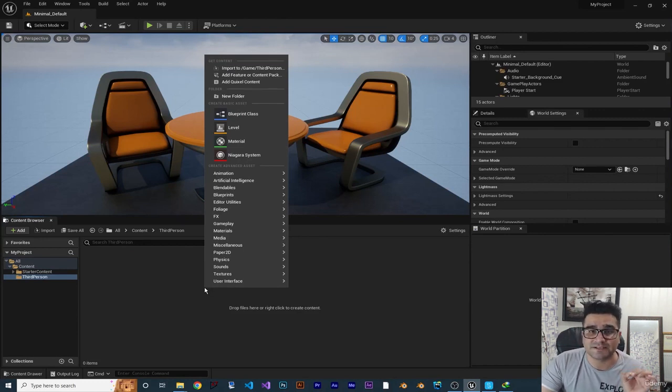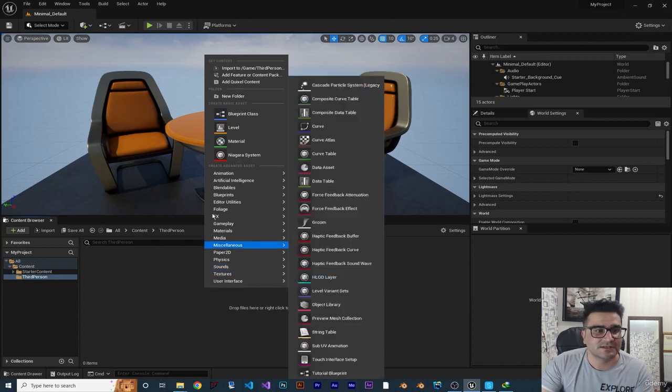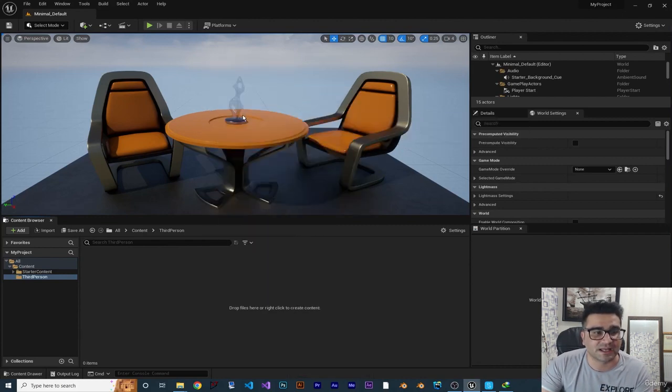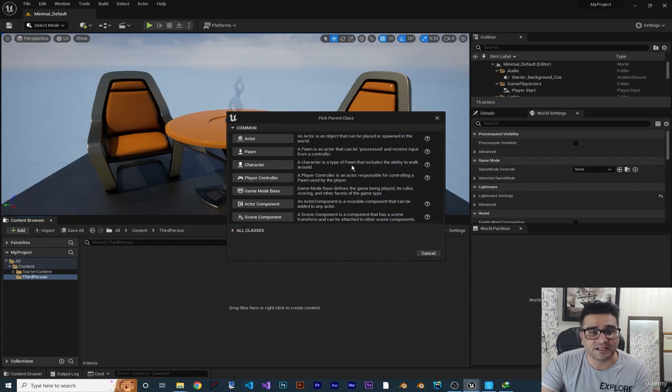Now we want to create a game mode blueprint class, right? So we should click on blueprint class and it will tell you to pick a parent class. So what is the parent? When you want to create a blueprint class, it will tell you what parent you want to choose. The parent is all those libraries that Unreal Engine developers created for us to make our life much easier.